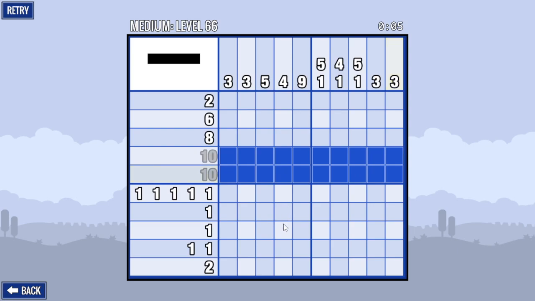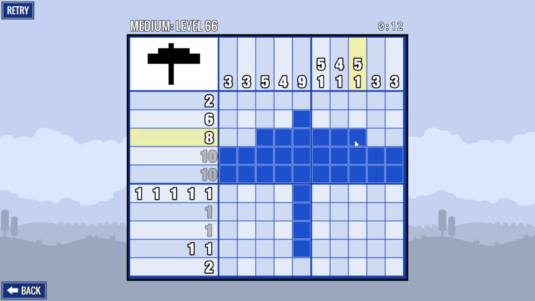10, 10. And then we got the 9 here, which does help out a bit. We also have an 8 here, which could help. And a 6. Okay, something. Kind of looks like it might be an umbrella. I could dig an umbrella.